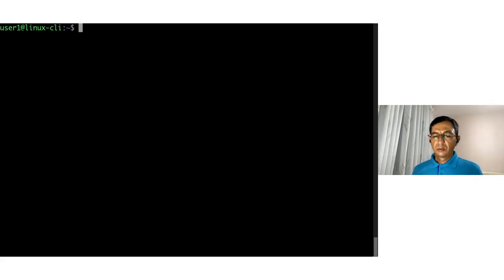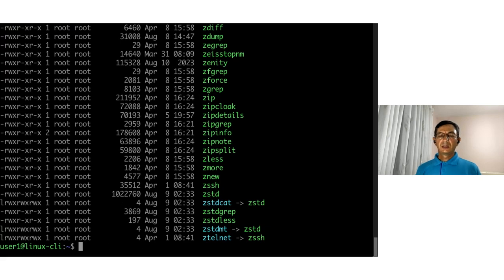First of all, let's see how to redirect the standard output. So I'm running a simple command like this. We have seen this command before. And this command is showing the output on the screen, which is the standard output. But if I want to send the output to a file, then I can use this greater sign, which is called a redirection operator. And then I type the name of the file where this output should be sent.